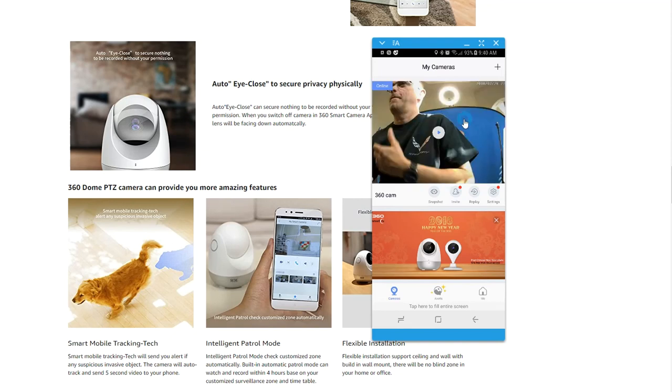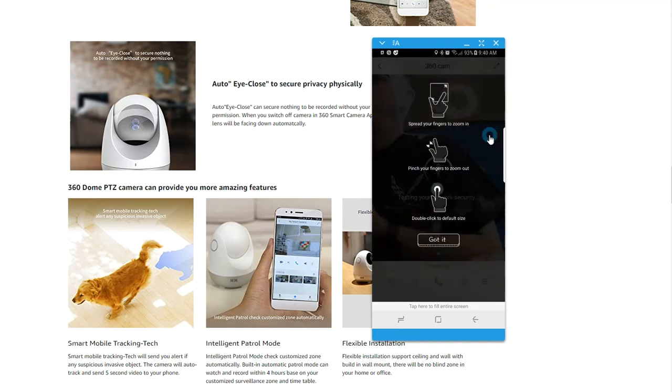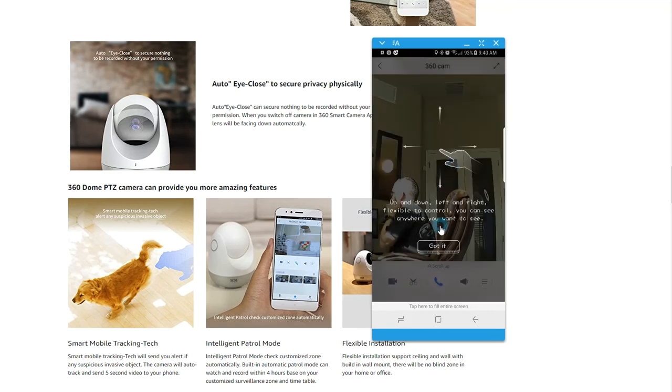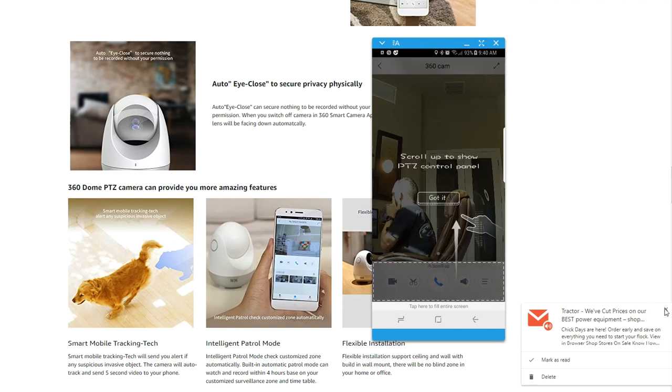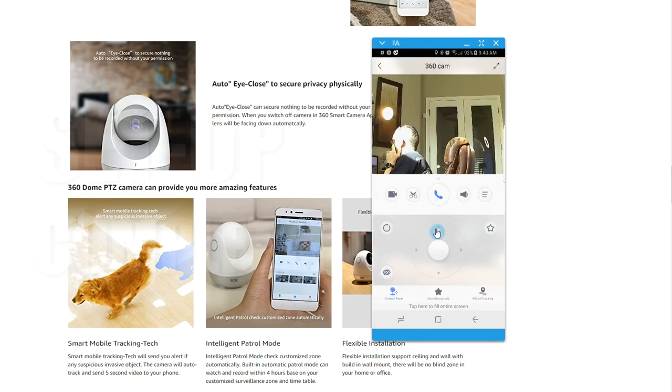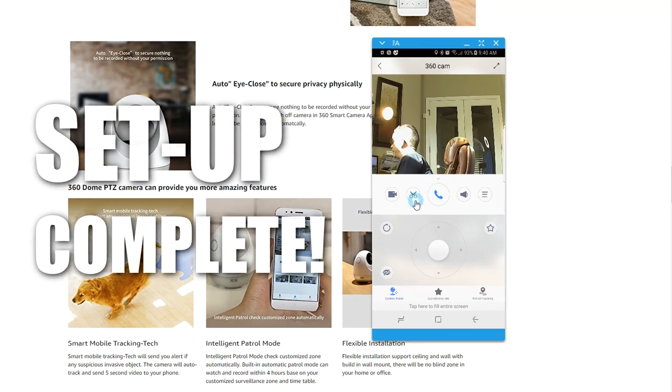Hey guys, looks like it might be back up. All right, a few little instructions. You can pinch to zoom and stuff like that. We got it. Swipe up and down, left and right. Got that. Scroll up to show the MIKIZ control panel. Got it. All right, there's our control panel. Hey, we got it, guys. Good job.